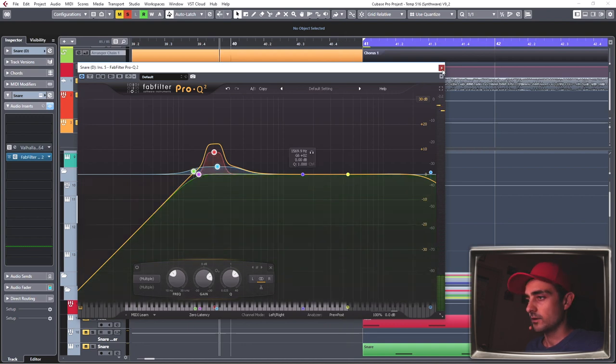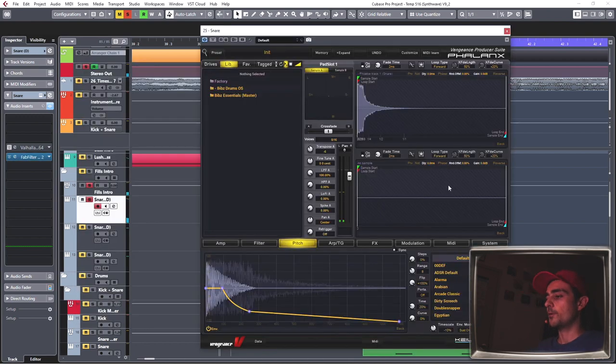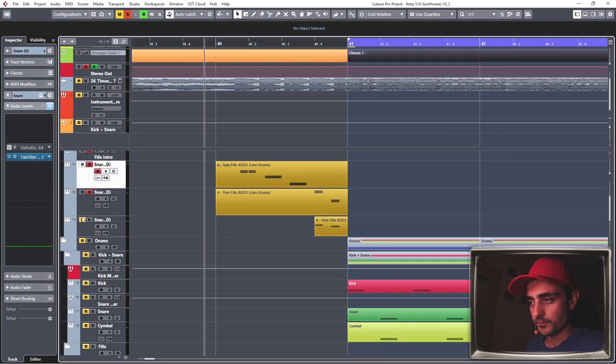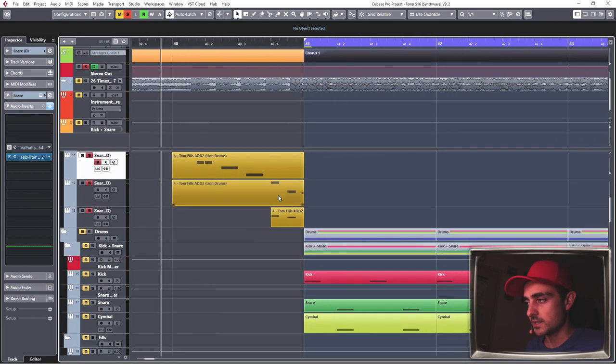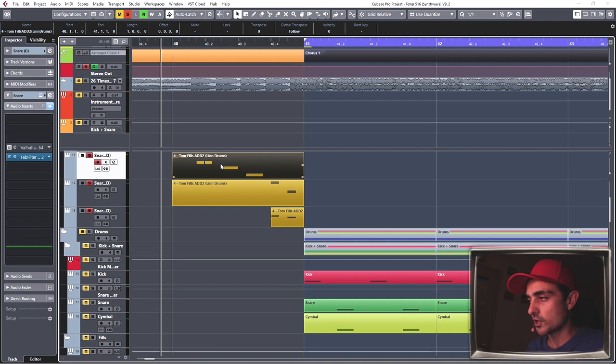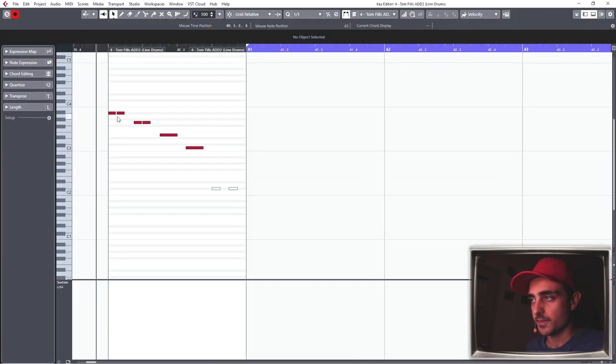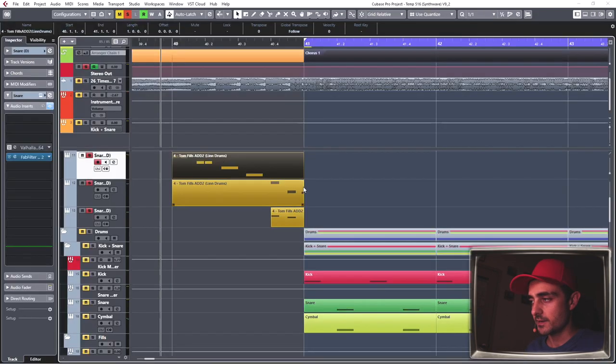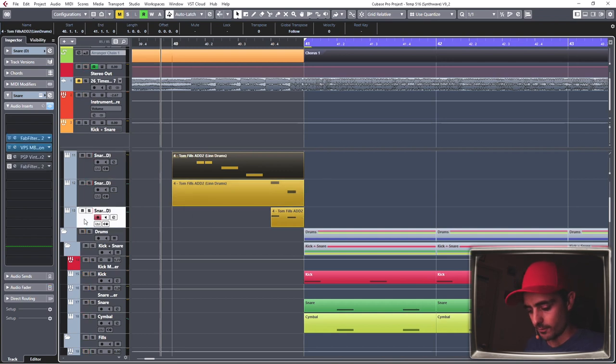Alright, and on top of this, I also have a pitch envelope toward the end of the sample to give it a little bit of movement. And also, another thing to notice is that for the last two hits, since I'm playing the same one shot, pitching down depending on what MIDI note I'm playing, when it was really low, there were some artifacts going on. So what I did, I just duplicated it and had another sample altogether layered with some toms. So these are the ones.